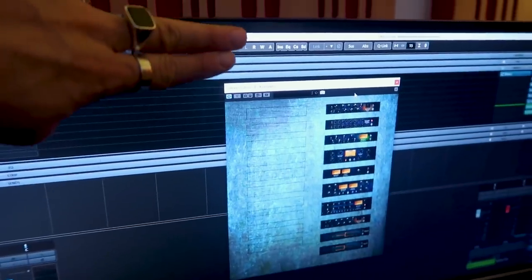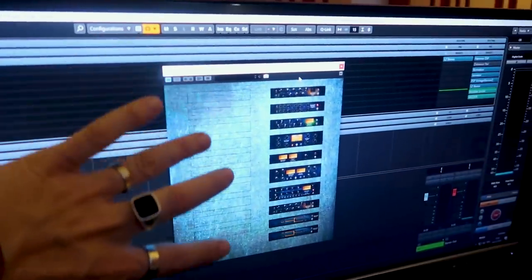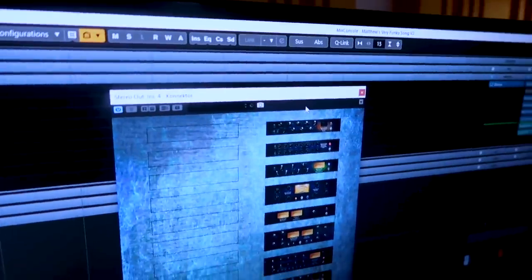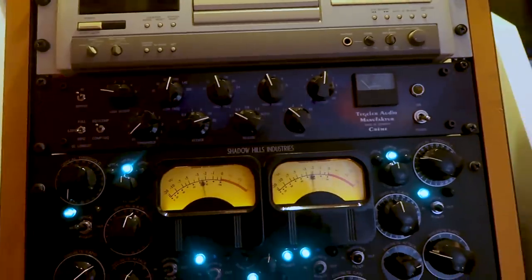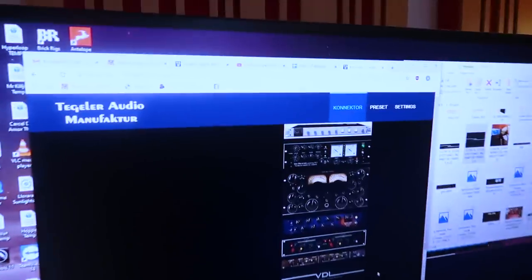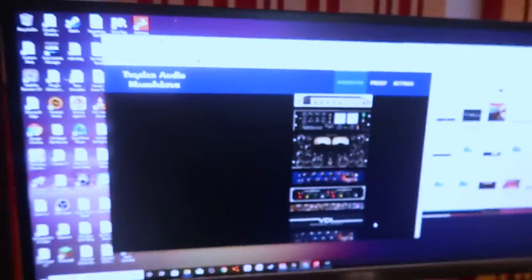Here's what you get: basically you have two inputs and two outputs and in the middle you can put everything that you want. We have pretty much generic images now, but we're gonna have our actual images. Can you show me — for example we put in the Shadow Hills? Jack five and six — so that should be the third one down. Oh yes! Can you take it out now? Wow, and that's how it works! What do you say if we put all the right pictures? Twelve seconds later — look at that, those are the actual pieces of gear. Can you slide in the SSL? Can you put in now the CRAM? Are you saying that now we have access to everything, all the time, whatever combination, without using the patch bay? Correct. Thankfully.